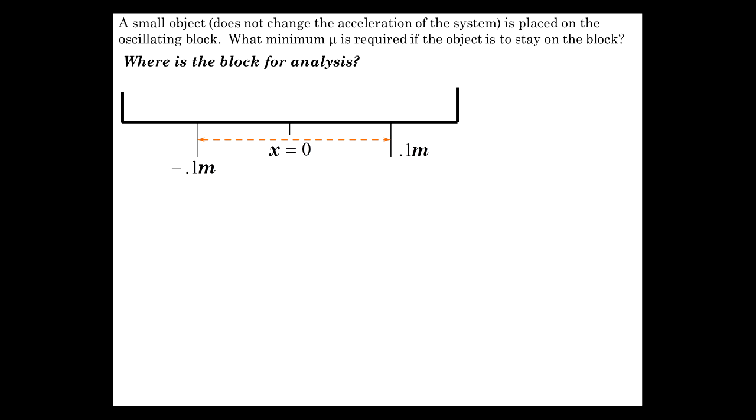So we're going to have the displacement be all the way over. And there it is, the yucky little creature on there. And now, the coefficient of friction is friction over normal. Friction force is the force that enables this little critter to accelerate. So it's equal to the sum of the forces, mA, over normal, which is mg. Therefore, that's A over g.